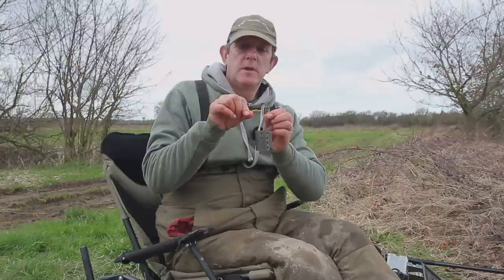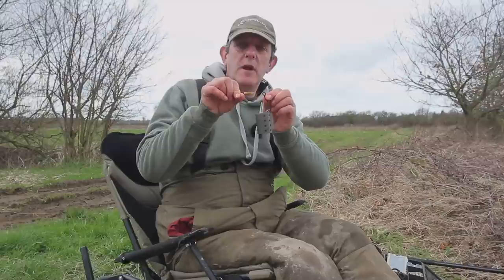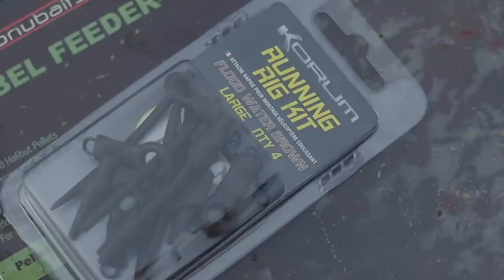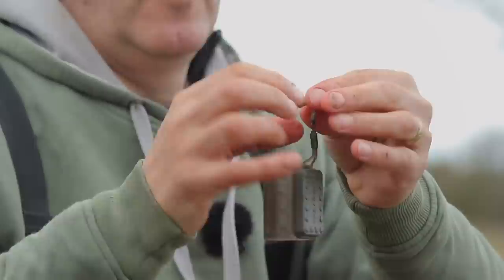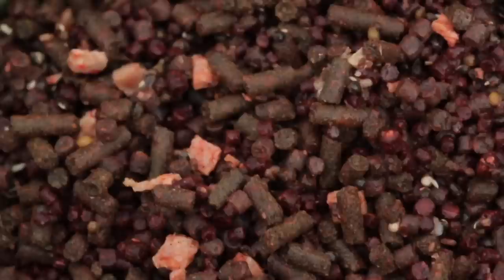Right, I'm just going to show you the end tackle I'm using today. I've got 12 pound feeder line as the main line, nice and strong, and then I've got a Korum feeder kit, so a running rig with a sleeve that just offsets it that runs over a swivel, and I'm using a quick change swivel, and I'll show you that in a minute. And then the feeder is a 4 ounce feeder, open-ended, that I can then pack with the barbel mix.